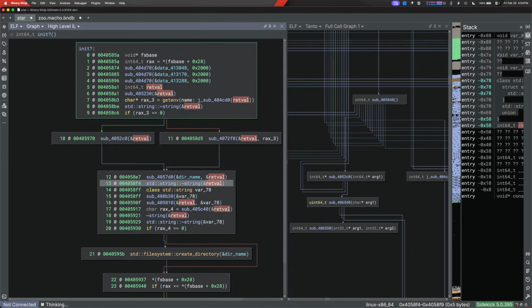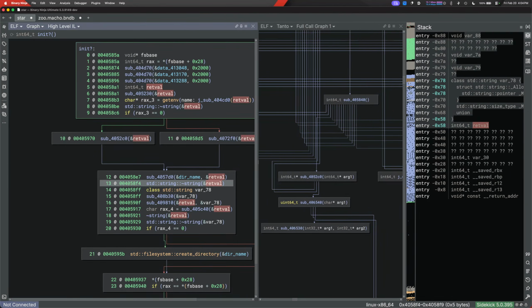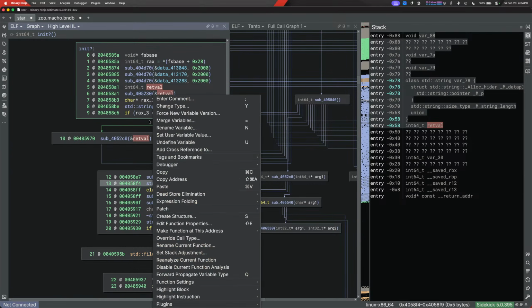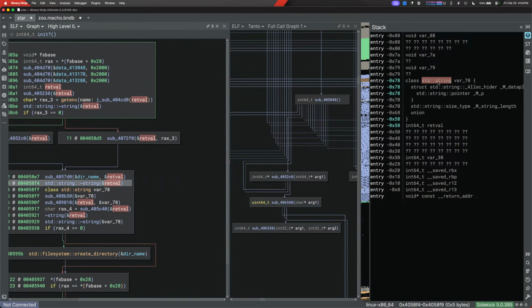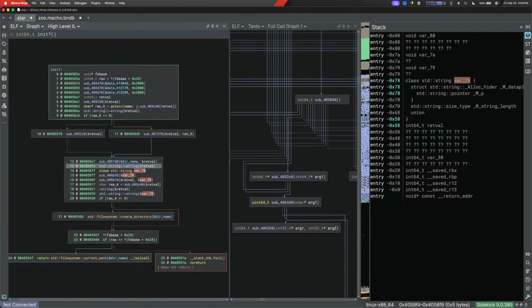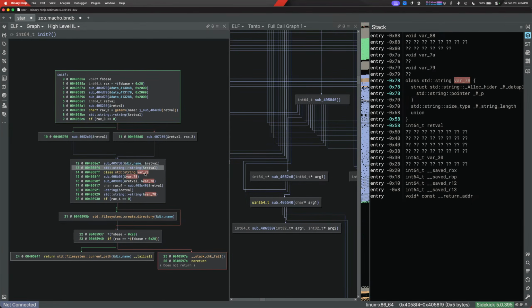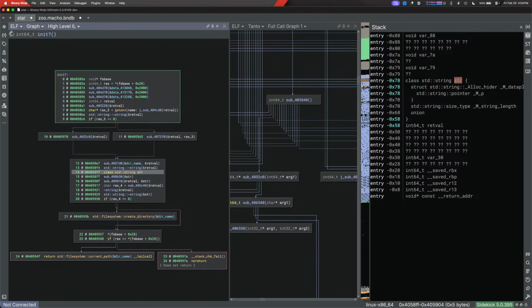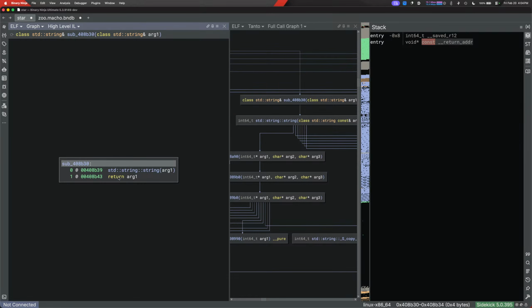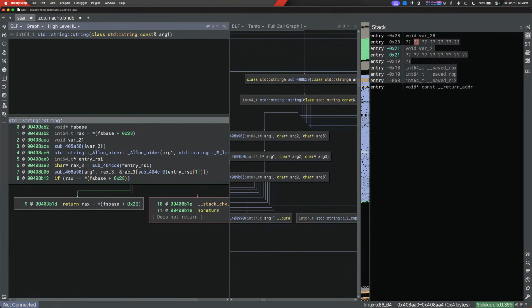Is it on our stack? Interesting. It's showing us the class for the string on var 78. And then I would imagine this is the string constructor here.